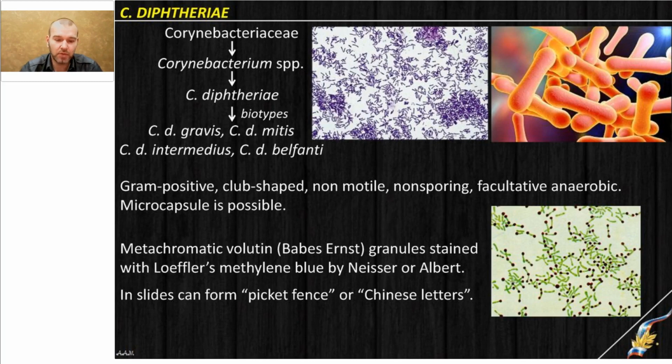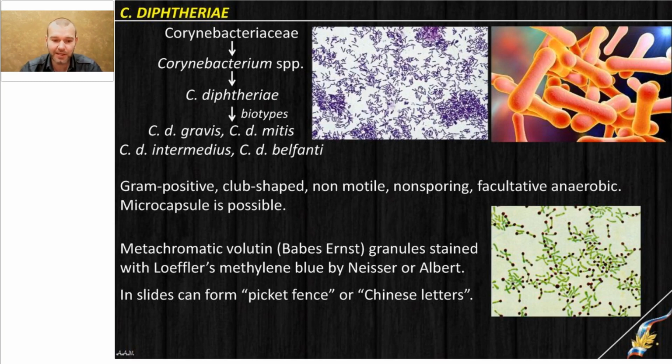It is a non-motile, non-sporing bacterium with facultative anaerobic respiration, and in clinical samples it is possible to reveal a slime layer or microcapsule. It is the only species, but we will talk later, it can be pathogenic or even non-pathogenic. And pathogenic Corynebacterium diphtheriae is easy to reveal with the help of unique inclusions in the cytoplasm of the cell, described by a scientist and named in his honor as Babes-Ernst bodies or granules, which are metachromatic volutin by biochemical structure. And usually we use a methylene blue staining technique, Loeffler's methylene blue.